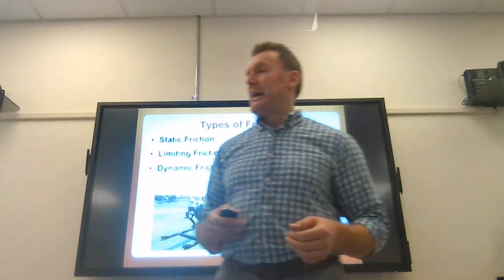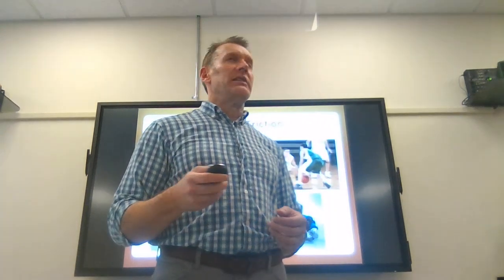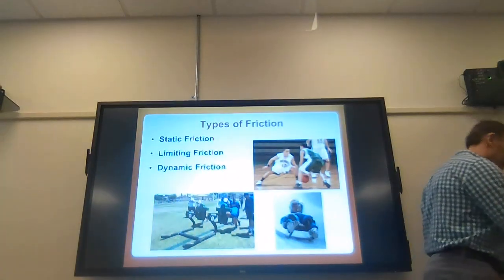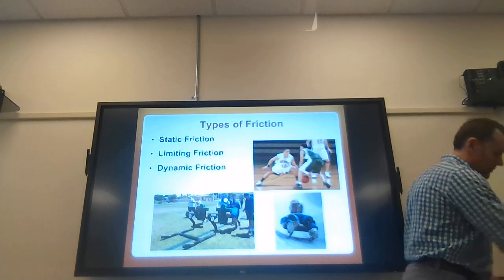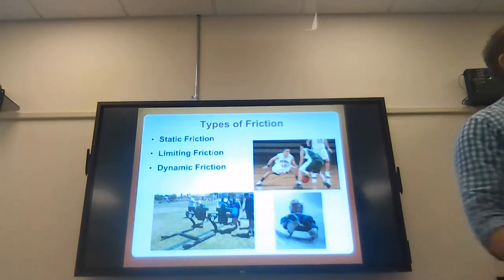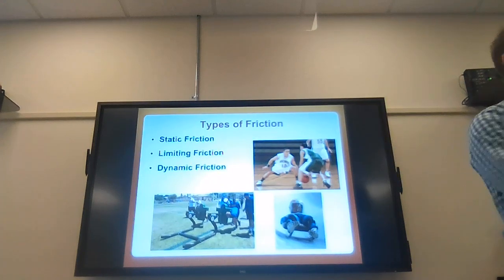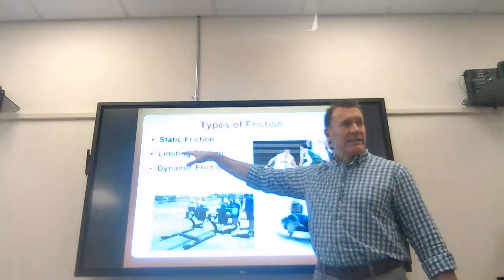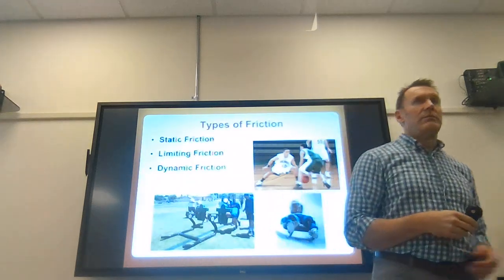Limiting friction is defined as the maximal amount of static friction just before the objects begin to slide. So if I was to push on this table, it has static friction, but if I was to produce enough force, eventually it would reach a threshold just before it starts to slide. And that would be limiting friction. So maximal static friction is limiting friction, and then dynamic friction is when an object is moving.